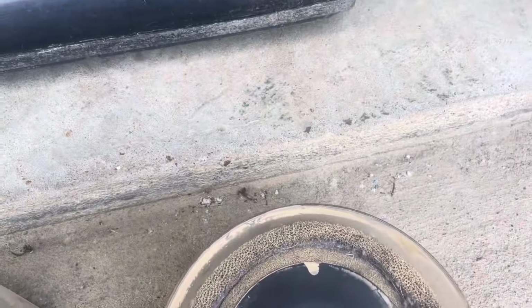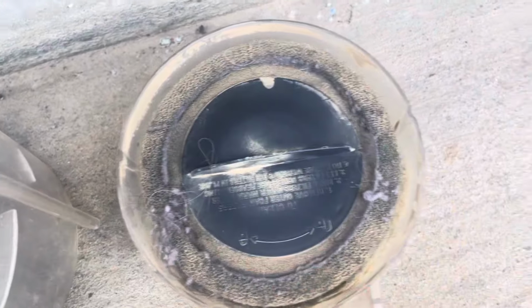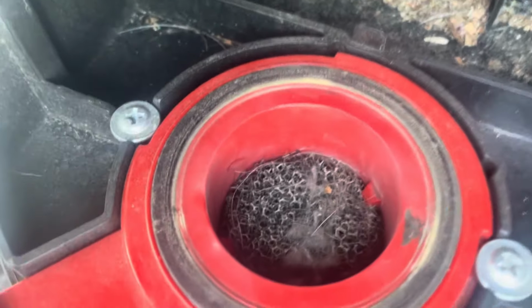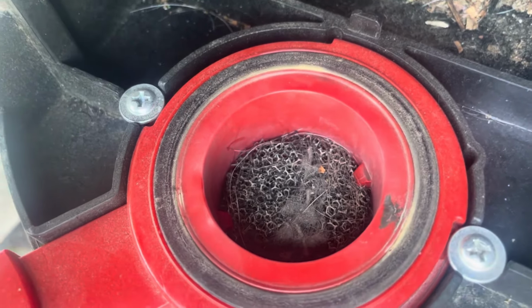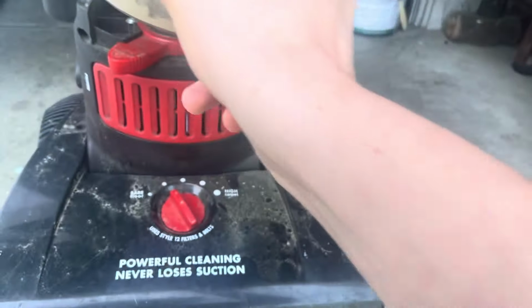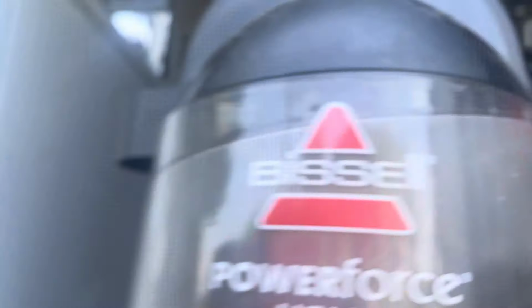And here's the filter right here. This is the original filter. How do I know that? It's because it has this outer layer here, because replacement filters don't have that. Does it have the pre-motor filter? Yes, it does. It's quite dirty too, so hopefully that filter did its job at protecting the motor from all that dirt. That's what the cyclone looks like in there. It's got a little bit of garbage in there, so we're just gonna put that back.